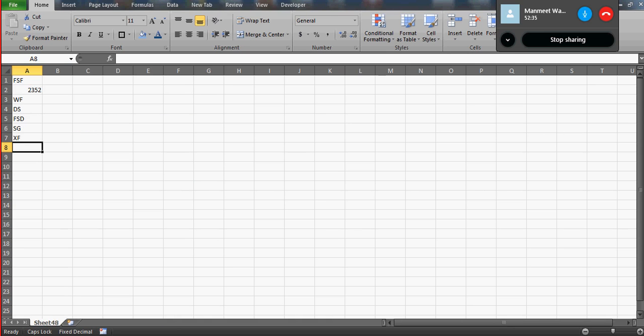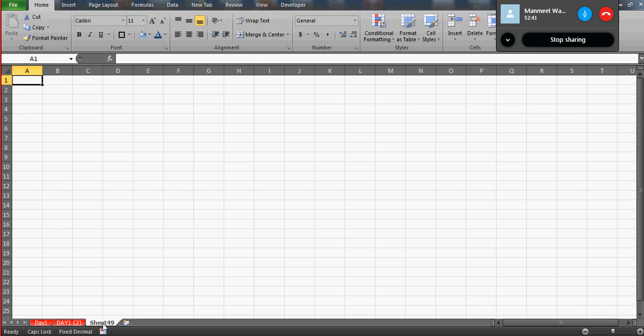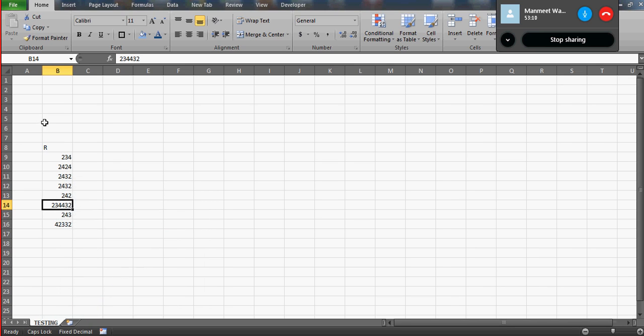And why? Let me show this again. Let's create this and let's say testing. If you have a task where you want to keep your copy as well, and at the same time you want to create a new workbook having that sheet, then obviously you will not move it. You click on move or copy, and when you select the new book, you check mark this. If you check mark this, then this testing will remain here, and at the same time its copy is also going to be created in the new workbook, which is Book 3 now, right?